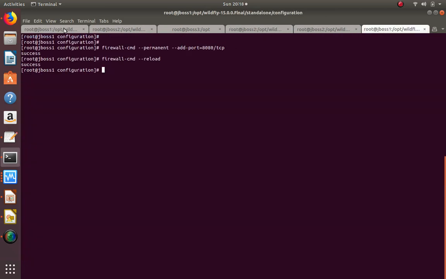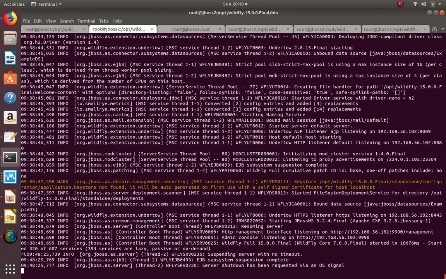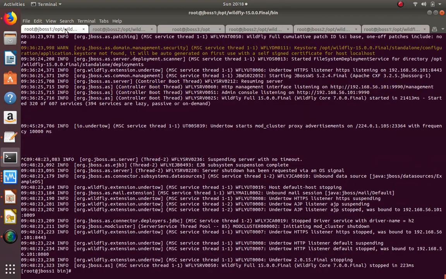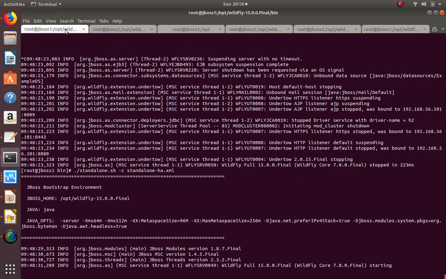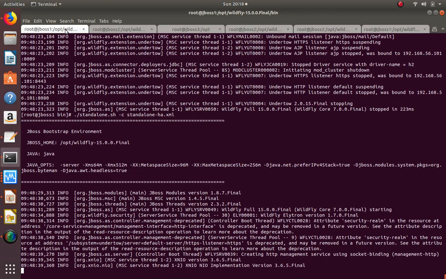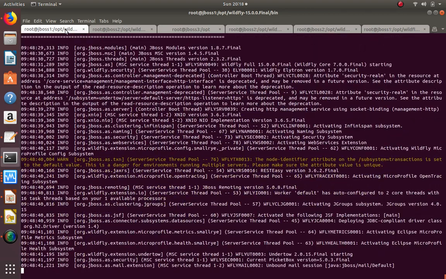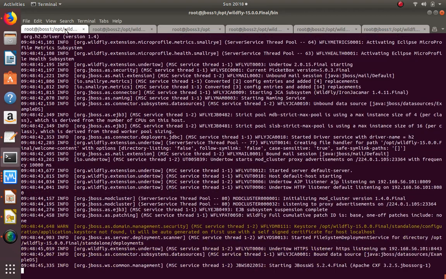Now let's see, is there any problem in this? I'm going to press Control C and start it on the board. So I'm going to start my load balancer. There are two very important ports: the 8080 in the load balancer, which is what clients connect to, and then the load balancer connects to the backend server. The backend communication protocol is AJP.